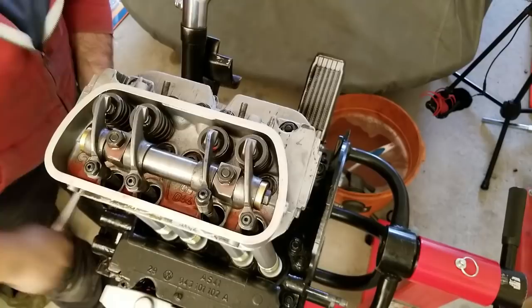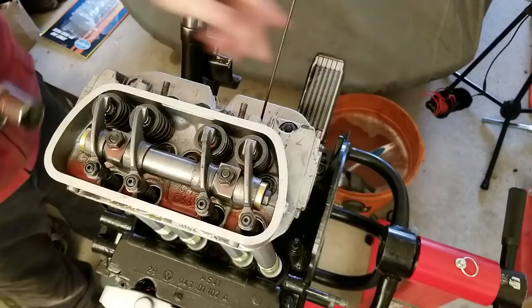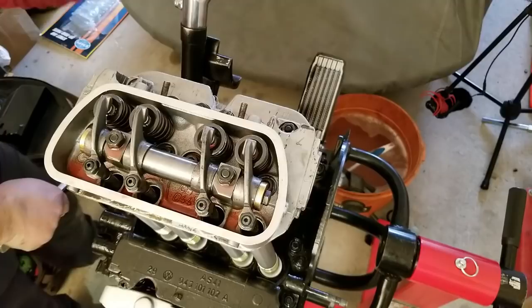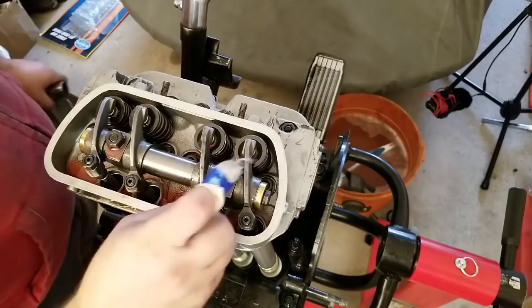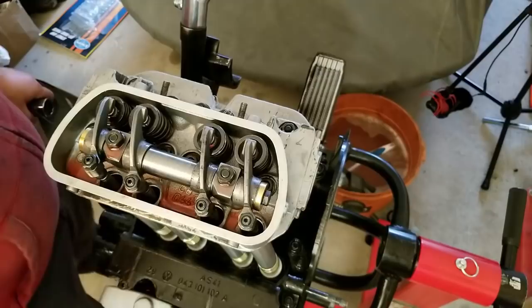Alright. Let's see, where are we? Everybody's got their top dead center trick. Mine is just a stupid pull. Ooh, that's almost it. That's gotta be close to it. That is close to it. Alright, where are we? We got zero lash. Ooh, that's tight. That's good. Tight's good, you know why? Because that means I got some play. I got some adjustment there. We're at the top dead center. Oh yeah, man, we're right at the top.